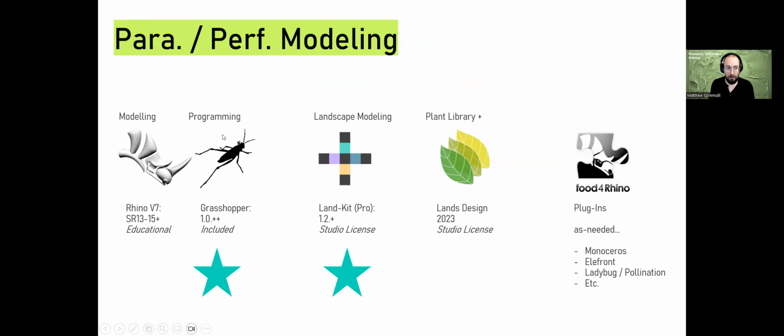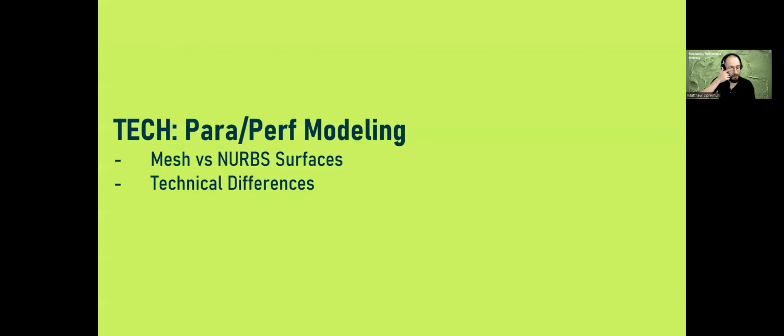We are doing a lot of our parametric modeling with visual scripting via Grasshopper, and we will get into some specific elements of landscape-specific features and operations with LandKit Pro. So the topic of this special video is mesh versus NURBS surfaces.